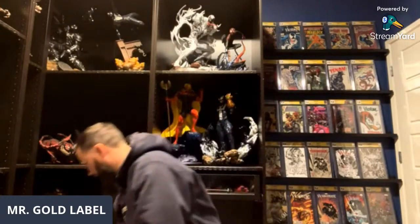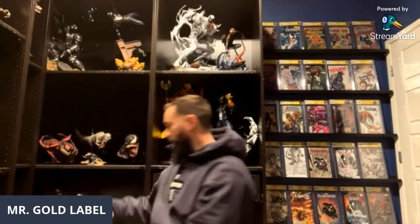I seriously think the only variant that I picked up was the Silence one, just because it's a first cover appearance. I think a lot of people missed that because this is the only new symbiote that came out of this series, and this is the first time she comes out on the cover. So I thought that was a necessity to grab. You don't have that one? That one's going to go up when she pops back up some way, shape, or form. So we'll go pick that one up.